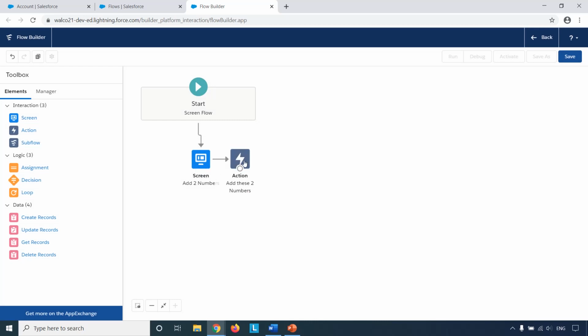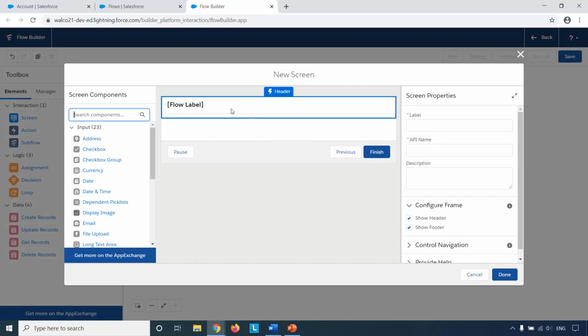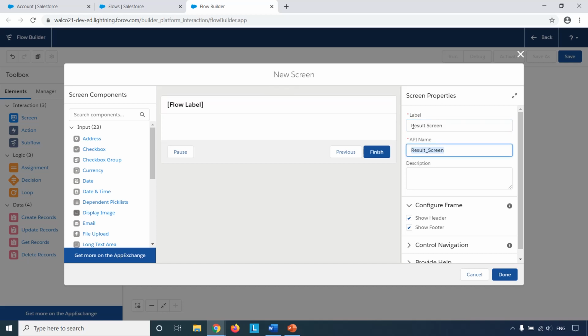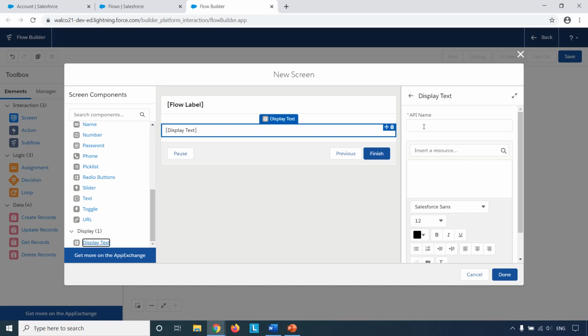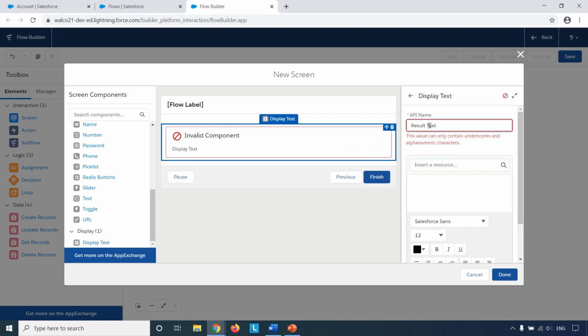So next, now we will add a screen, and this will be result, and let's add a display text. It doesn't accept any space.